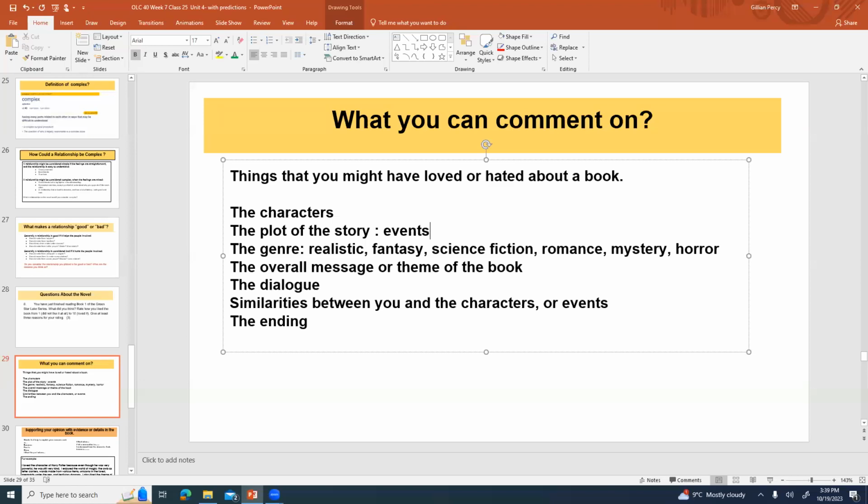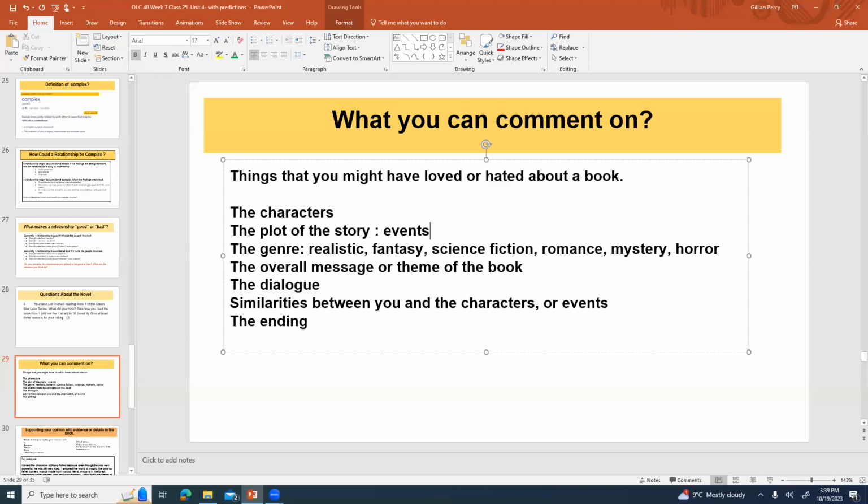The overall message or theme of the book. This is a big one. It can be kind of hard to put into words sometimes, but sometimes you read a book, and it's like, the message was just, give up, life is pointless. Well, I don't want to read a book like that. I don't believe that. And I feel like I've wasted my time if that was your message, right? If the whole point of the book is give up, well, why did I even bother reading your book? Why did you even bother writing your book?